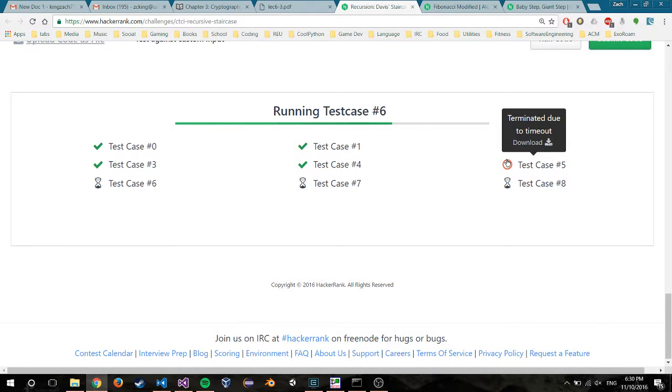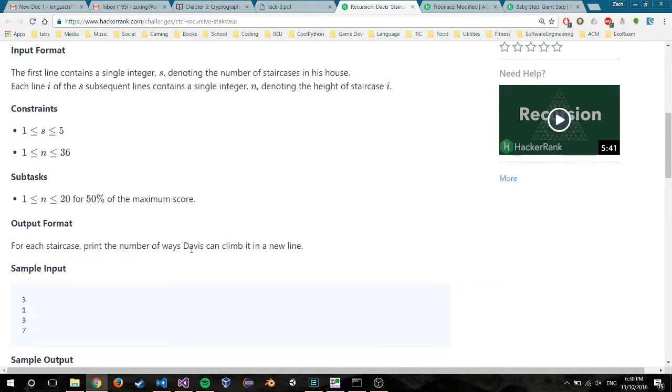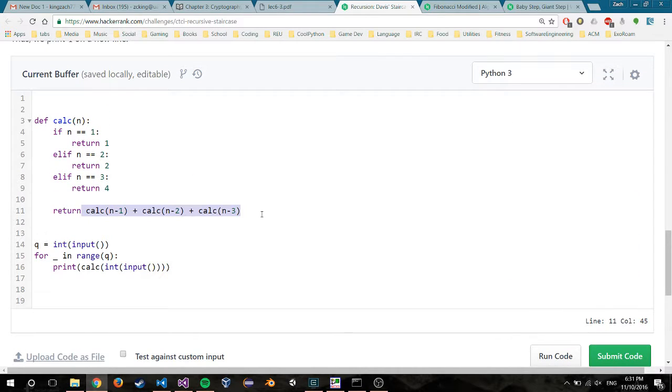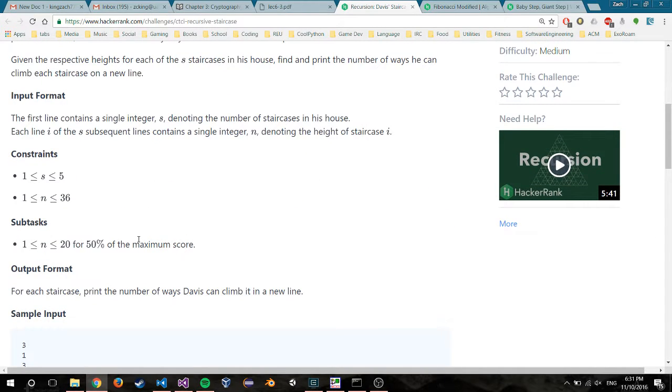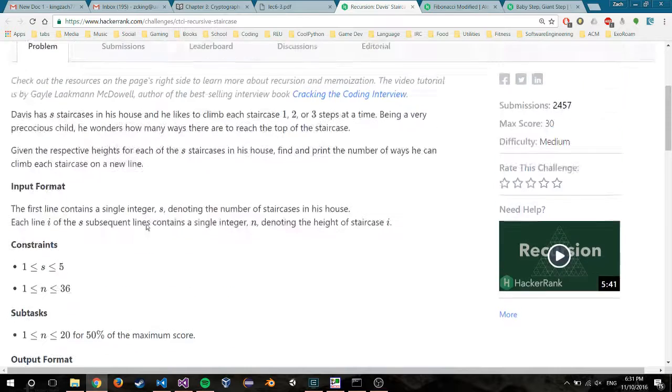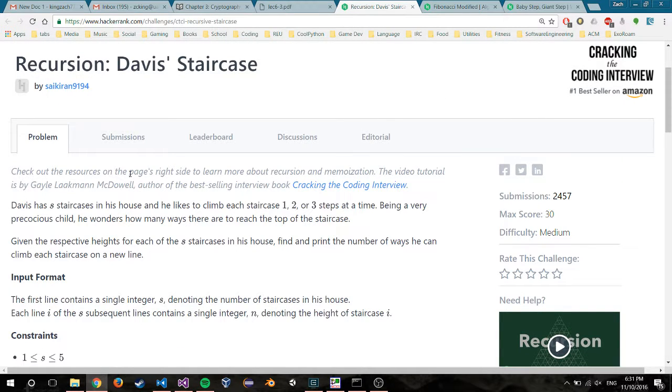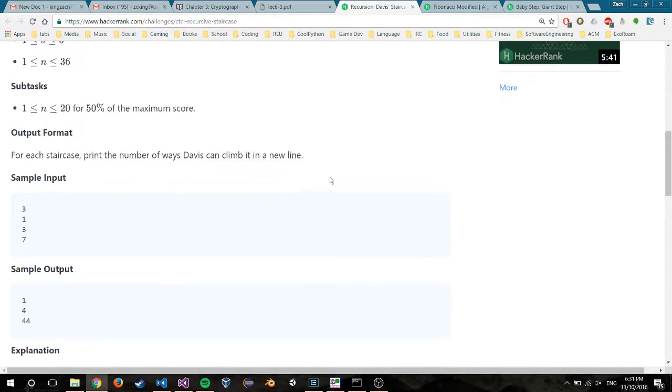But here's another interesting thing about this problem. It's going to time out on the rest of them. We've got 3 recursive calls for every call of that function, so it gets pretty intense. If you look at the top, they give a suggestion: read this to learn more about recursion and memoization, however you say it. I know what that is, but I didn't know it by that term, so I had to look it up. And basically it's just caching.